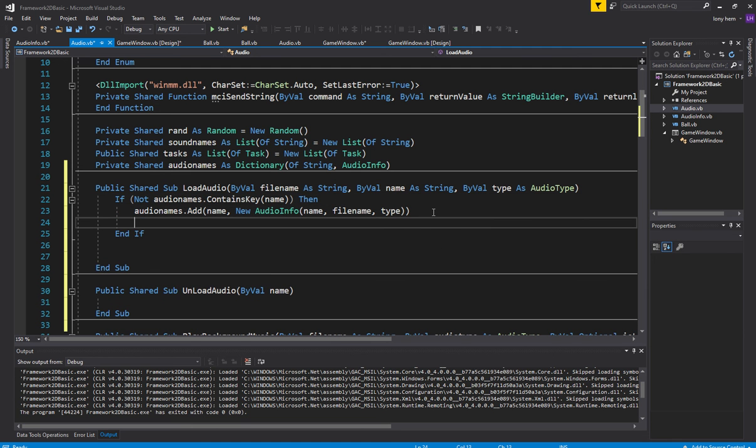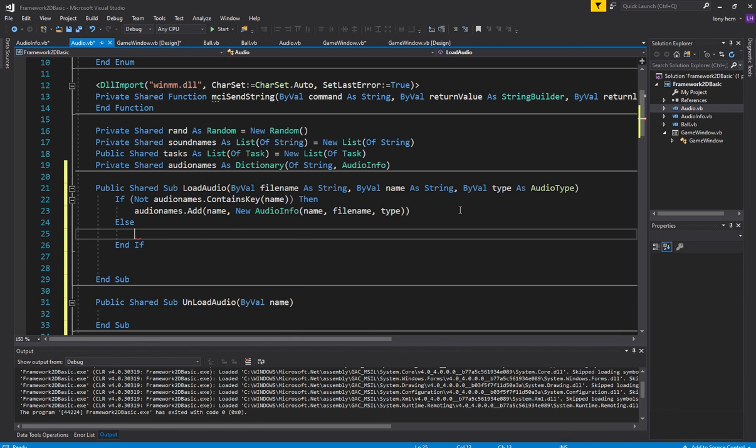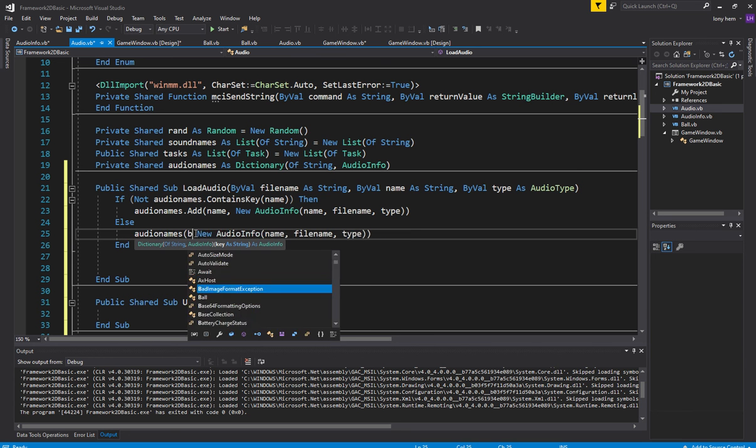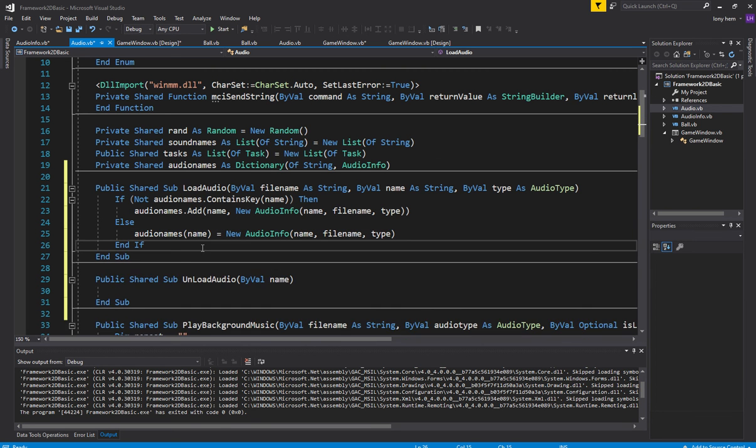But if it does contain a key, I guess I could update it to a new value. So I reference the name, I access it with the name, and I can just go new like that instead. So I'm happy with that now.